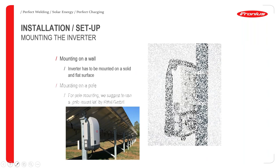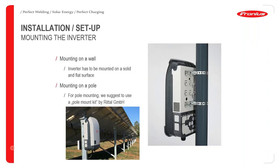A nice advantage of using a Fronius inverter is that you can pole mount it. Okay, so this is an extreme advantage. The advantages behind pole mounting a Fronius inverter would be extremely useful in a field mounted system. In this picture at the bottom, I have a Fronius inverter installed directly under solar panels. And this is extremely useful in a field mounted system because now you're decreasing the cost of DC cables, because your cables can just run directly to the inverter and you don't have to run extremely long lengths of DC cables.